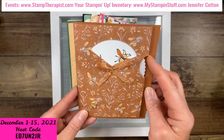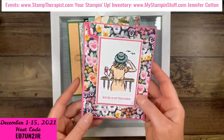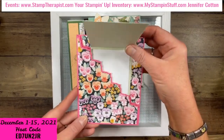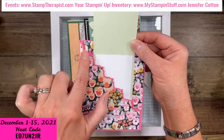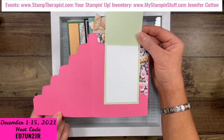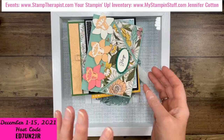The spin the wheel card. Ooh, I forgot what it's called. I did a whole video on it. Check out this one. This was actually our winner. So that's a new stamp set. You open it. And then look at this diagonal cut with a die, border die that we carry for that opening. Is that not gorgeous? Yes, it is. Very cool. That was our winner by Linda.